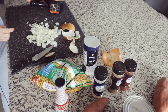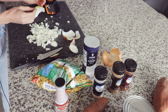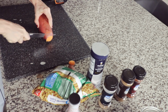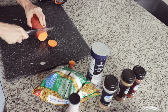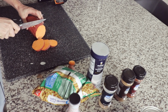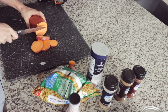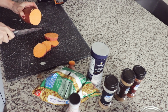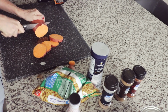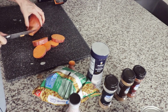All right, so we are going to be sauteing this in a large pot on the stovetop with just a splash of water. Okay, so the onions are sauteing, and now I have rinsed this sweet potato. I'm leaving the skin on, and I'm gonna dice it into the same size pieces as the onion. And we leave the onion with that bit of water in the pot for about 3 to 5 minutes. I'm just gonna stir it in a minute, and just until the onions are translucent and soft.